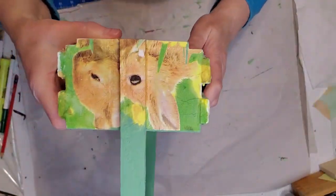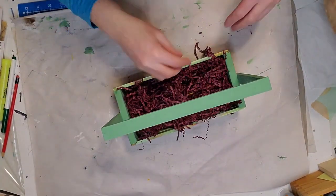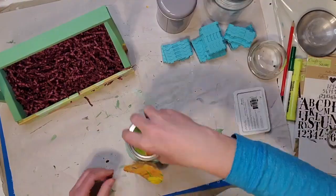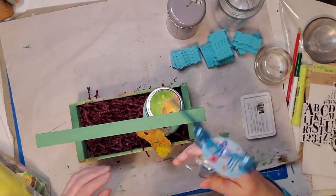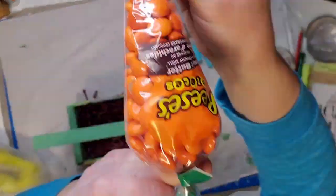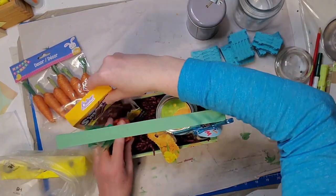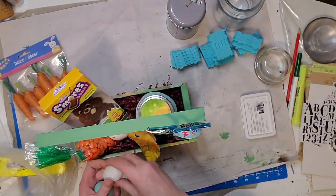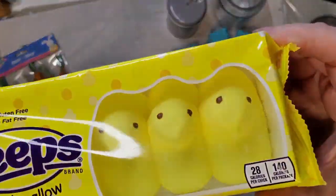Isn't that adorable? So this is from just a little scrap box. So now I'm going to put my Excelsior in there. This is the only color I had on hand, so this is what I use. And I picked up a bunch of candy. I got my mason jar in there that I just created. This little Reese's that looks like a carrot. I got a little bunny rabbit. Some eggs that I spray painted.